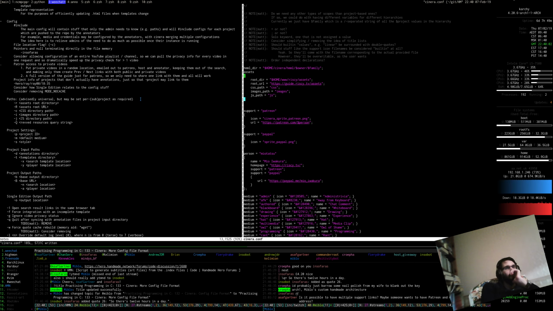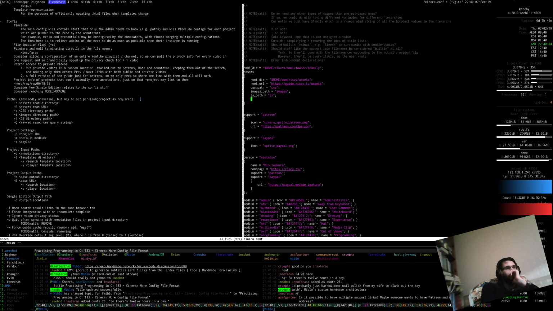So then all your assets are stuffed together, and then you can also have the query string. I think it's just that, isn't it? That's what the default is.